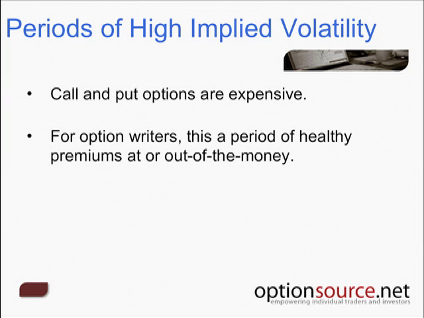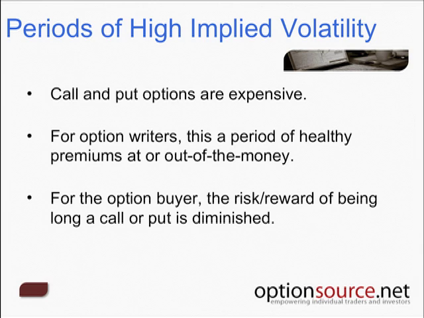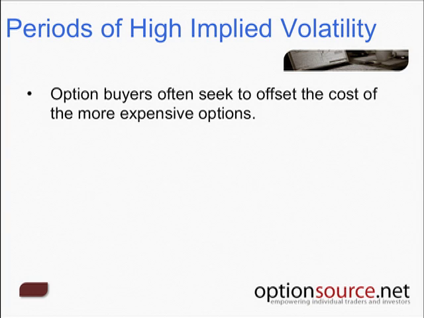But nonetheless, in the event that call and put options are expensive, or in the event that we want to reduce the cost of an option contract that we believe is expensive, we can utilize that outlook, number one, to consider writing those option contracts to collect a higher premium, or number two, because those option contracts might be a little expensive, the risk and reward of being long a call or a put is diminished. So we can utilize these spread strategies as a way of offsetting the cost of more expensive option contracts. And as I said, typically options become more expensive during a time where there is an increase in implied volatility.